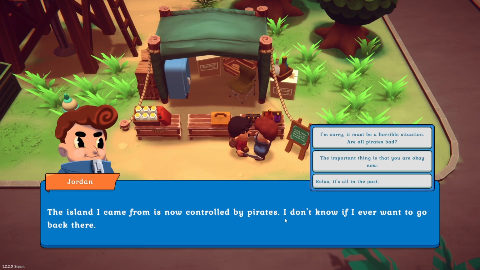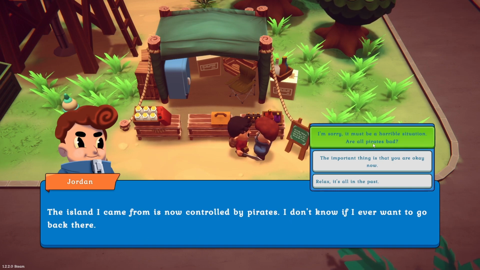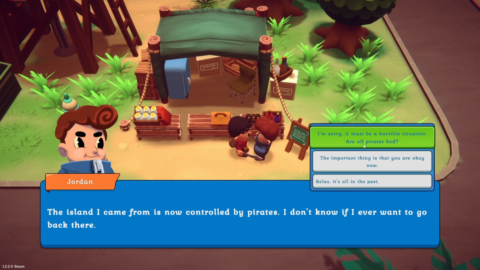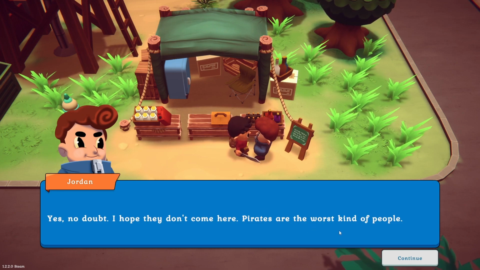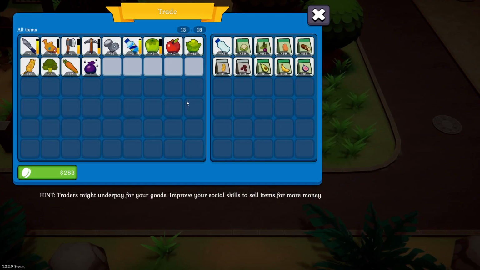It was now controlled by pirates. I don't know if I ever want to go back there. Must be a horrible situation. Are all pirates bad? Are you okay now? Relax, it's all in the past. I guess. Are all pirates bad? Yes, no doubt. I hope they don't come here. Pirates are the worst kind of people. Okay. No, stay here. Please let me trade. He wanted to. He was almost off.